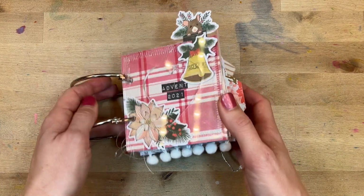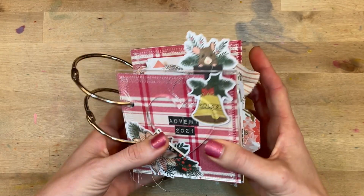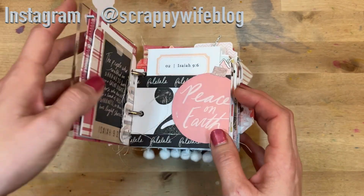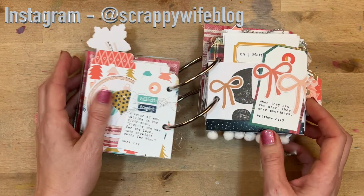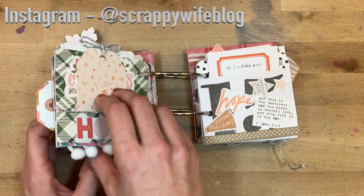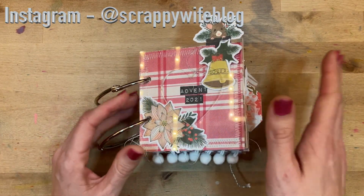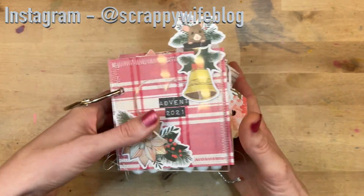So that is my completed Advent album. If you haven't completed yours, keep going. Just because Christmas is over doesn't mean you can't continue to reflect on the Christmas story. You can continue to work at your own pace. December is a crazy busy month, so I know a lot of times things get pushed to the side. So take some time in January to finish it up. I love whenever I complete a project like this, I gain so much from the reflection. And then it's always nice to have these to look back on in years to come.